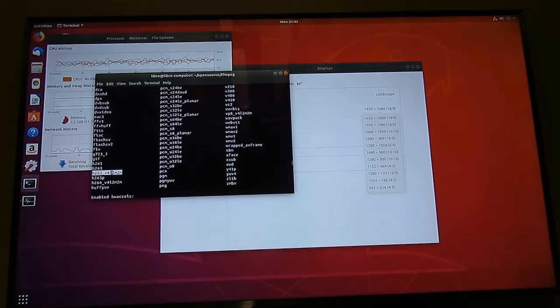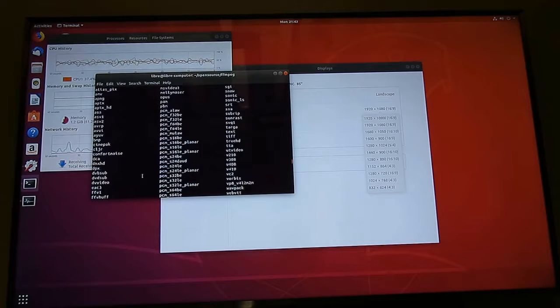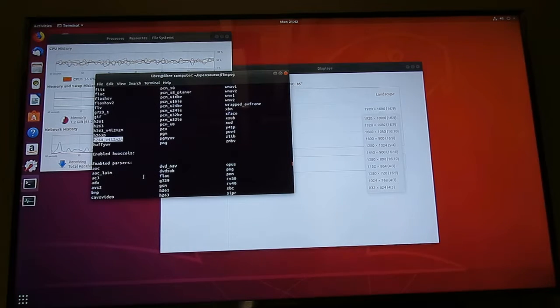Here's one that I'm looking for. H.263 through the Video for Linux memory-to-memory device driver. H.264 through the Video for Linux memory-to-memory device driver. Let's see if they have HEVC. Not listed. These codecs are meant to use the hardware decoding capability of the processor. They don't work. But there is enough capability there that the FFmpeg build detected the capability and included them so far in this FFmpeg build configuration.